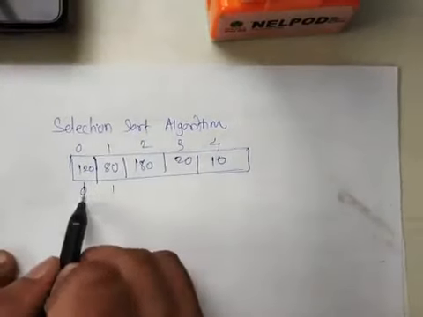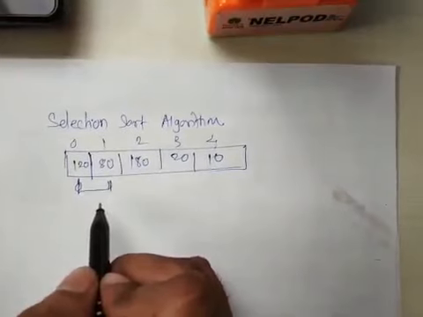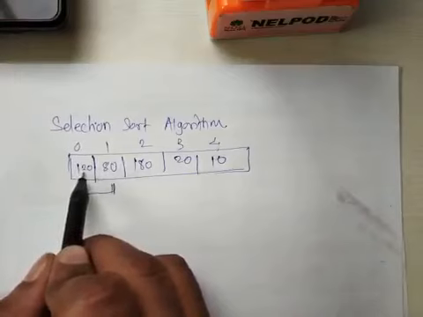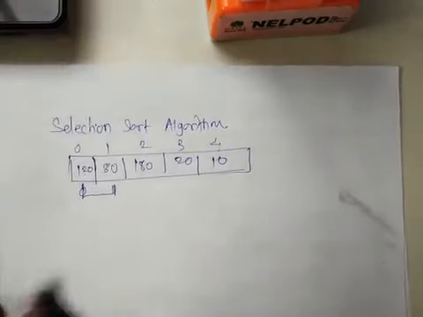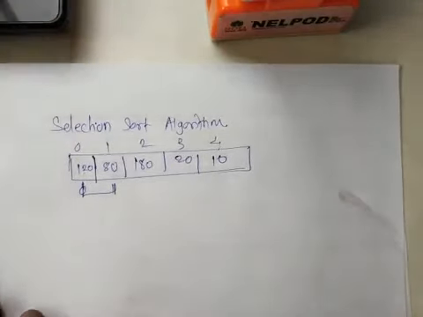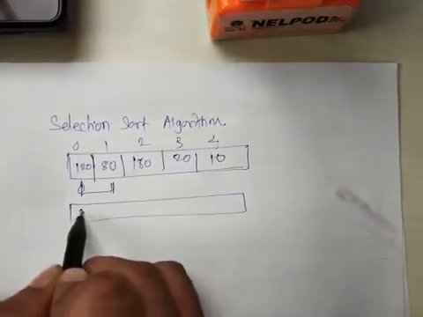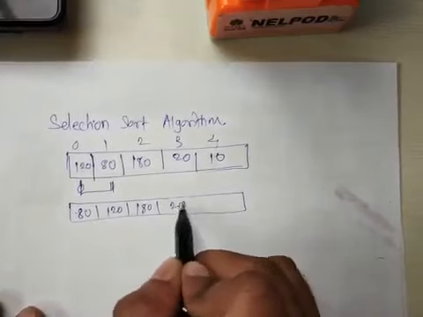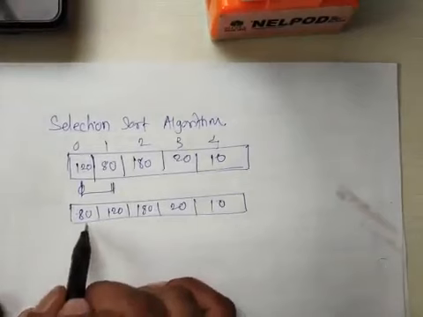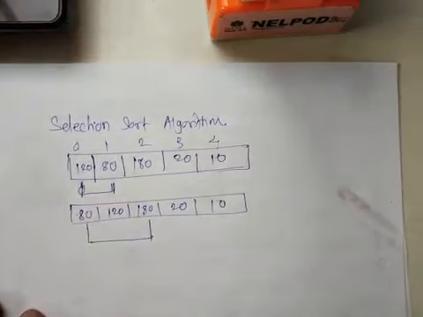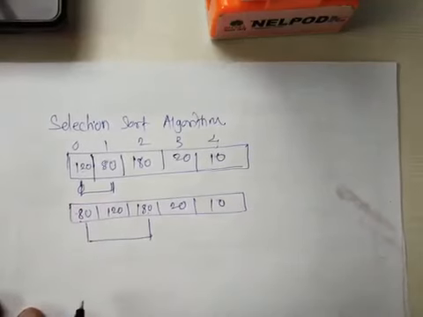Initially, 120 is going to be compared with 80. 120 is greater than 80, so it will swap, and as per this, 80 is the smallest element so far. Now this 80 will be compared with 180. Then what do we find? No swapping, since 80 is less than 180.